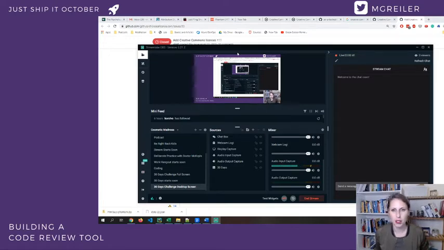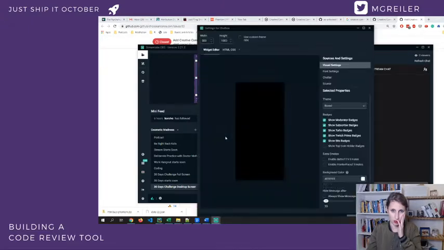So the first thing that I wanted to do is improve a little bit the layout of this Ship It October thing, because it's not an optimal layout to actually stream. Let me see, there's only a part of my screen there. So what I actually thought is that I will make that a little bit smaller, and then also there's a chat box, right? I will make that a little bit smaller. I think it doesn't have to be that high.